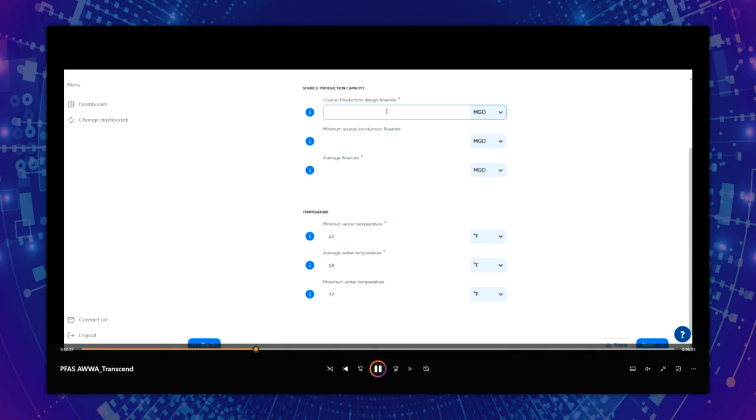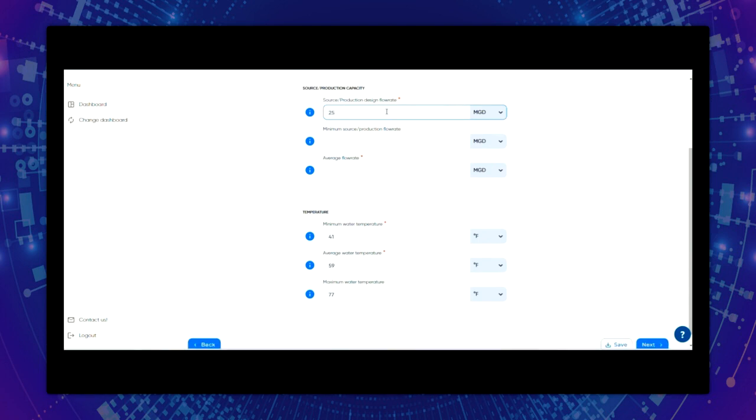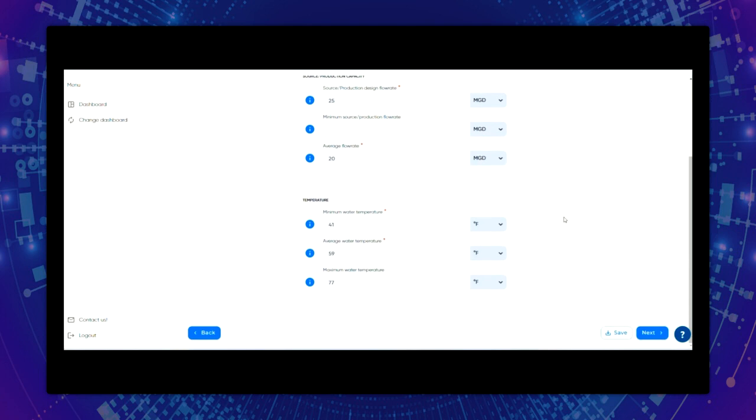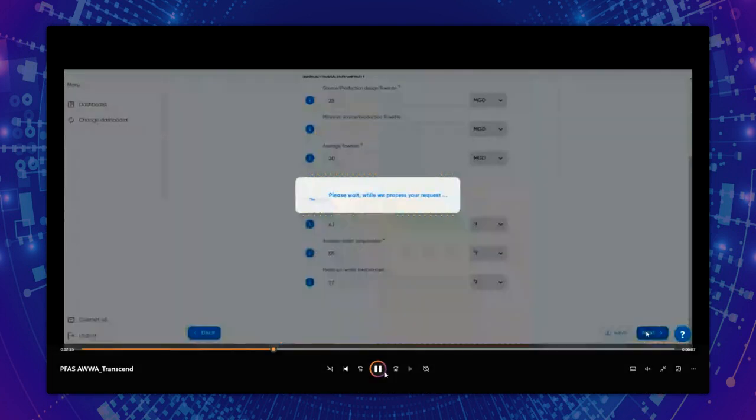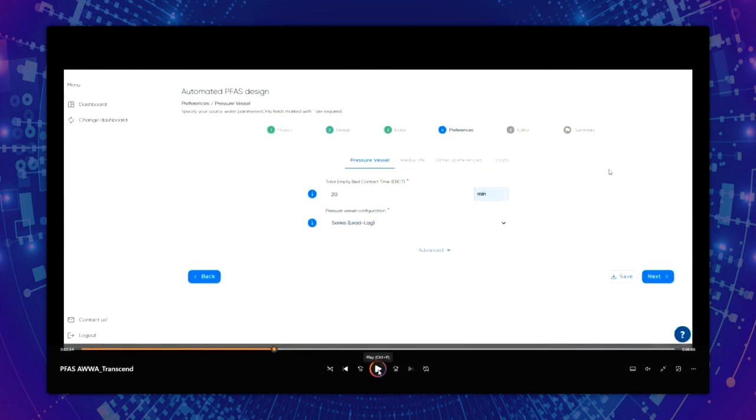And for this case, you have a source design flow rate. Typically, it's whatever you use for the design flow rate. I know some states will require that you use the peak, and others will say you need to use your permitted capacity. There is some debate on that because that permitted capacity may not be the one that you can achieve, and so you may be over designing.